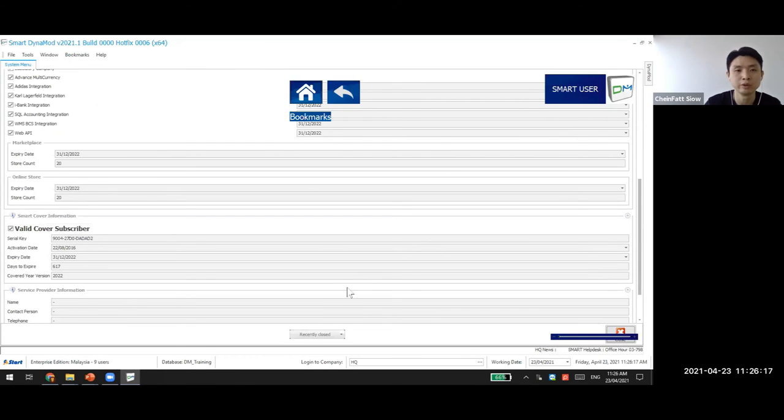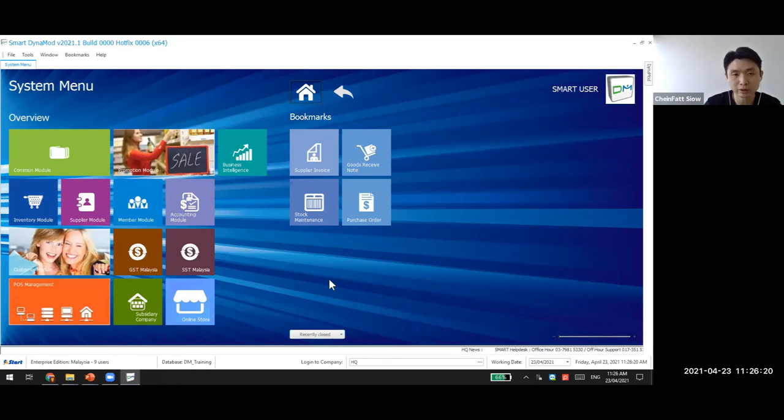If you haven't renewed and you want to renew, you can call back our admin or our colleague who is in charge of your case before. Then you can contact us, and we can issue the quotation for you. You see the price. If it is okay, then you can call back to us, and we will replace the license cover for you. Then you can update to the latest version.